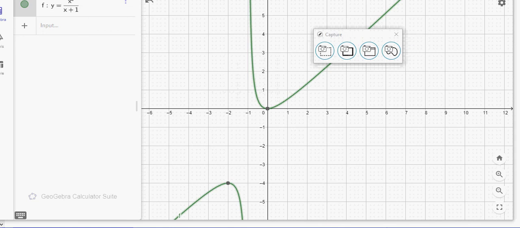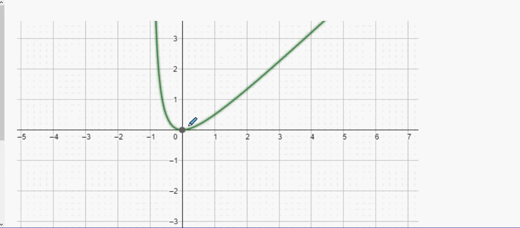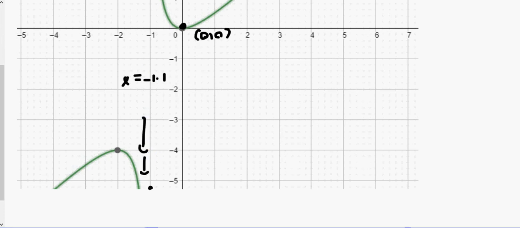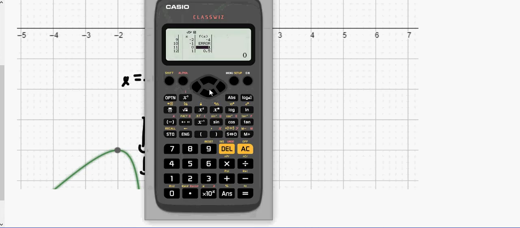Okay. So, when you draw this graph, you can see that that's 0, 0. Okay? And this is x equals minus 1. 1.1 is actually an extremely negative value. So check this out. Go back into your calculator and have a closer look at minus 2, minus 1, 0 and 1. So here's what we're going to do. This time I'm going to start at minus 2. I'm going to end at 0. I'm going to do a step of 0.1.